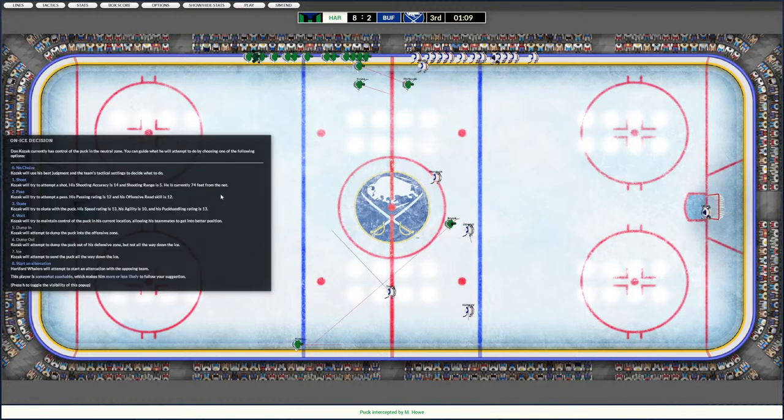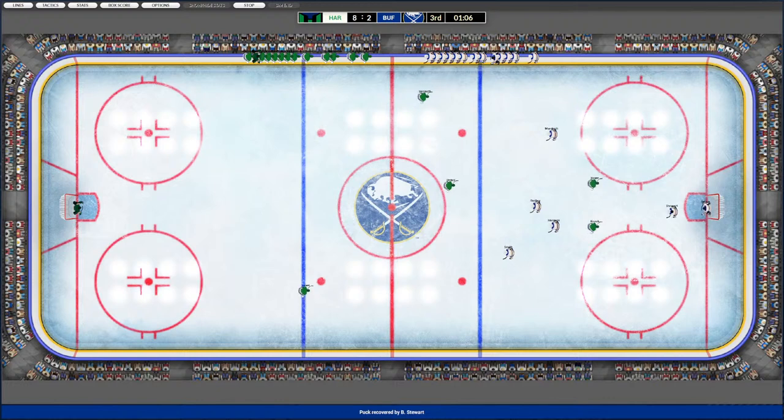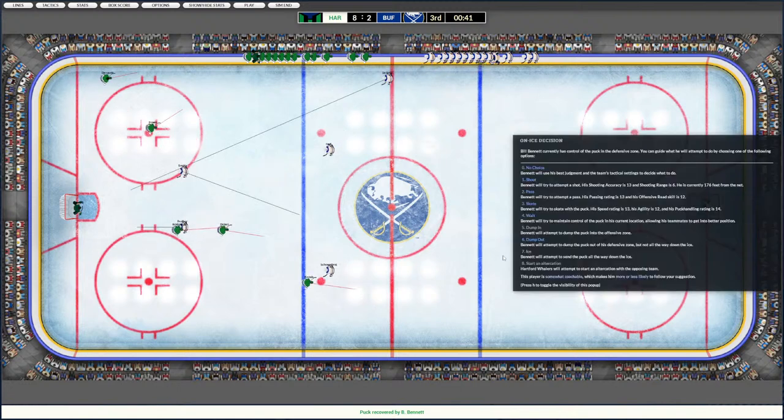Howe sends it to Kozak. Kozak, why not shoot? Kozak plays into the zone. He shoots. Saved by Sauvé. I think that's Sauvé in net, right? Bennett wins the battle along the boards. 51 seconds left. Bennett will shoot. Why not? Nah, he didn't shoot. He passed to Hodgson. Hodgson will skate it up a bit. Back to Bennett. Whalers just killing time.